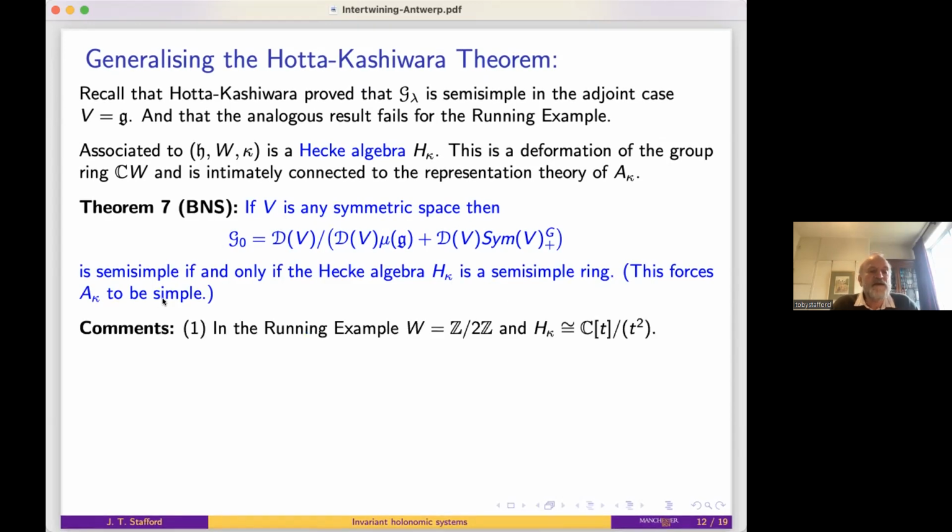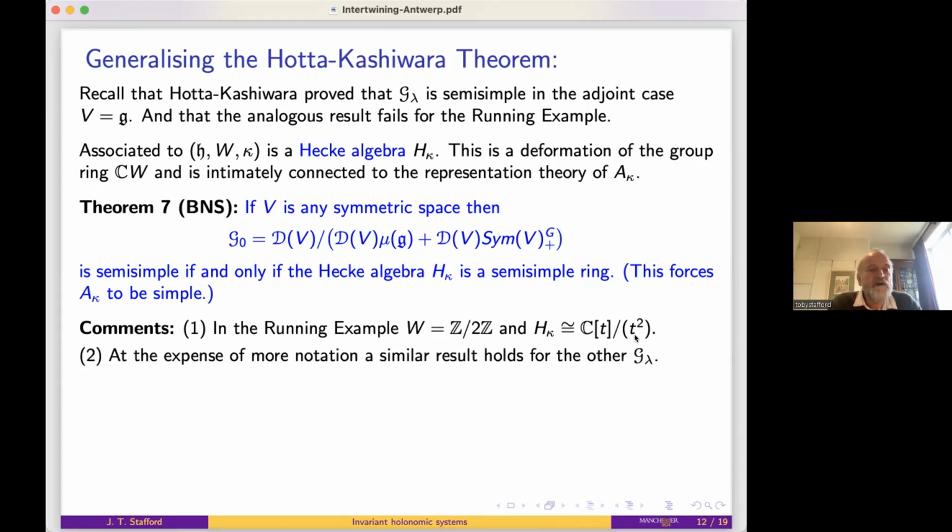And if I look at the running example, in that situation the G tilde, remember, was SL2. G was just the torus. The Weyl group was just a group of 2 elements. And this theorem failed there, so the Hecke algebra could not possibly be semi-simple. Well, what's the only possible non-semi-simple deformation of the group ring CW, W being 2 elements? That's the polynomial ring C[T] mod T squared. And that indeed is the Hecke algebra in that situation.